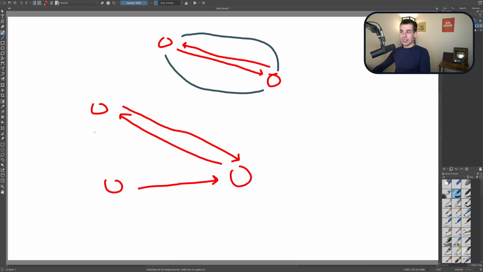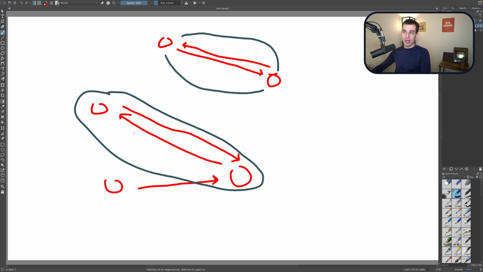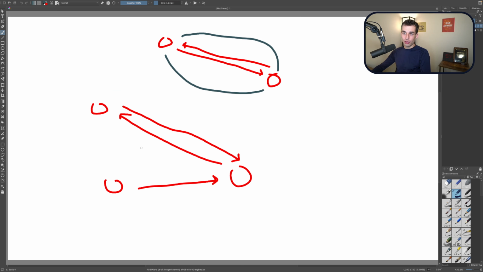Solution idea is the following. If a graph has something like this, if it ever has 2 nodes with an edge between each other, that means this node might have some other edge like this. And this could be anything. It might be just this thing here, but it also might not be. So yeah, that's a bit interesting.